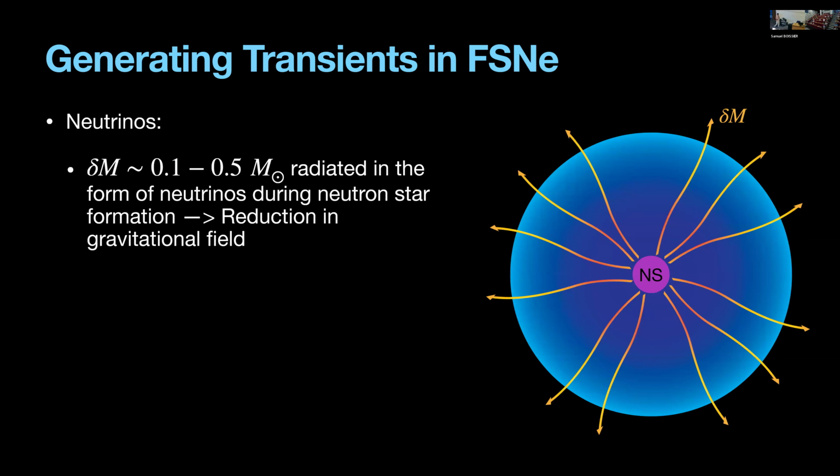and then eventually accretes onto the black hole. However, while that's happening, like I was saying before, the neutron star radiates almost half a solar mass in the form of neutrinos, and only a small fraction get absorbed in the post-shock region. So most of the neutrinos just stream out of the star unimpeded, and what that acts as is an almost instantaneous reduction in the gravitational field. The simple analogy would be if you reduce the mass of the Earth, we would feel a change in G, the atmosphere would feel it.